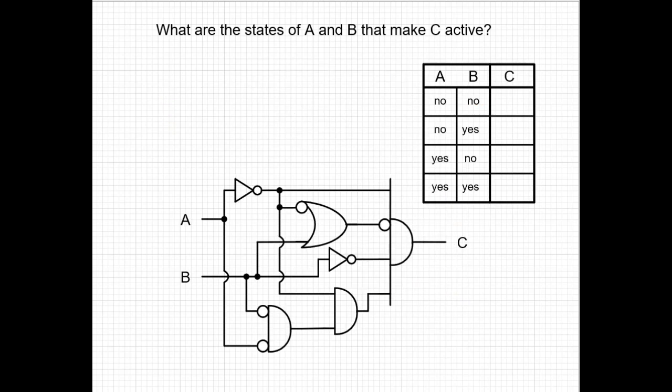Moving on to the second gate combination, where we begin with both inputs inactive, and because of the inversion, the first input to the C output AND gate is active, and the OR gate is inactive. But that's actually good, since the output AND gate has a bubble on that input.